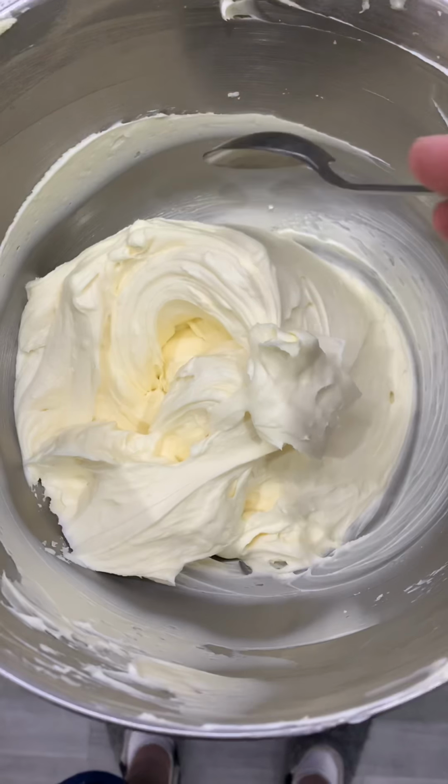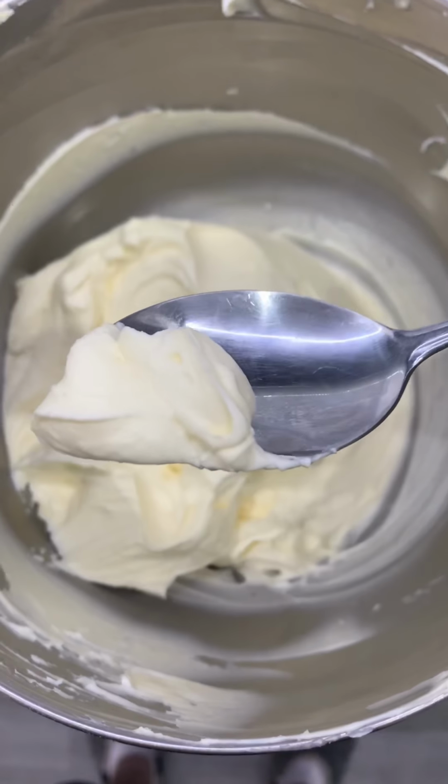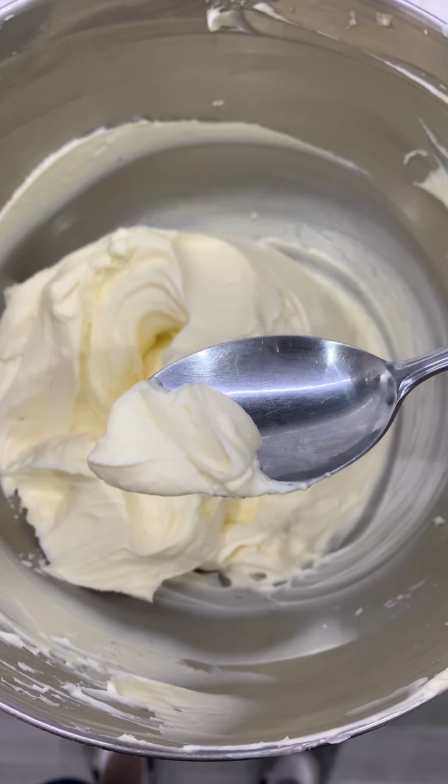Now we've got this nice thick cream cheese, kind of buttery icing, that I can assure you, that is, oh. So this cream cheese icing, for me, Nigella moment. It's just good like that.